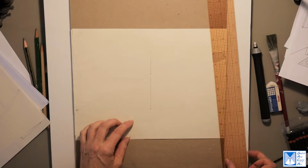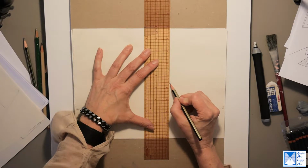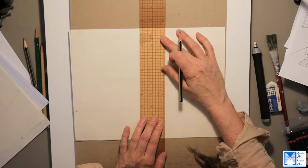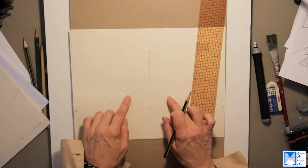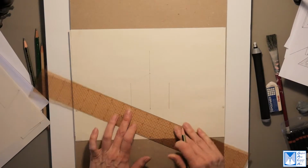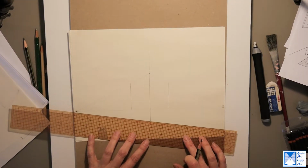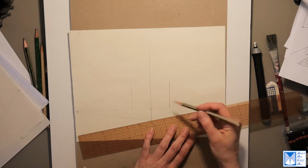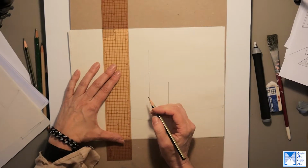Choose how deep you want your building to be. Let's make it symmetrical. Okay, I'm going to darken up my lines so you guys can see them better. I'm making this 1.5 inches on each side. So our building is 3 inches tall, 1.5 inches wide. That's up from the horizon line. I'm going to make it 1 inch down from the horizon line. And again, corner to corner. Whoops. Bring this down. Okay, should have done this first.